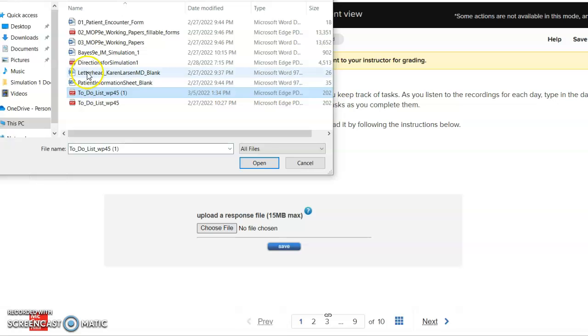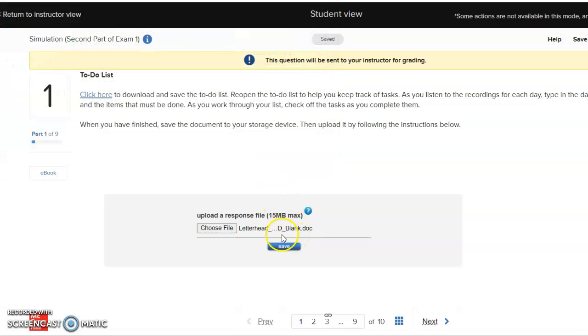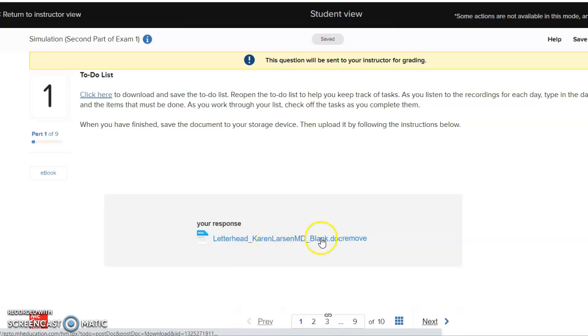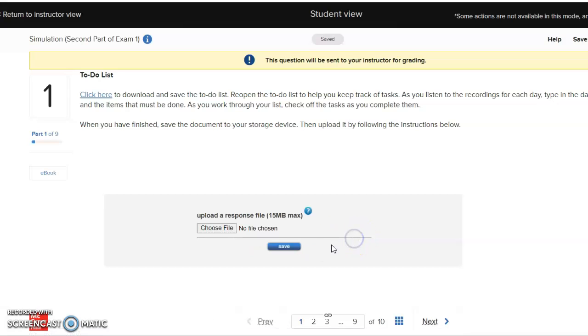Let's see if it will let us do two. I don't think these allow you to do like you normally could do. All right, yeah. So here's what I would do if you're trying to attach more than one, you could remove.